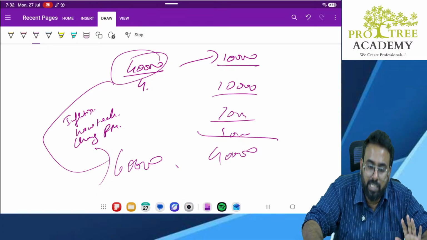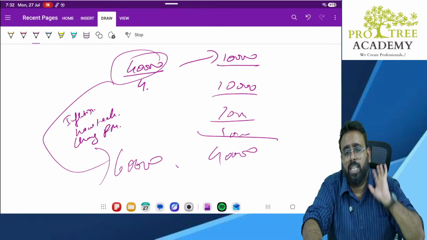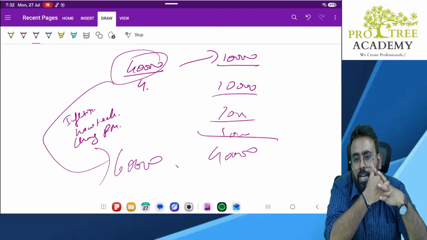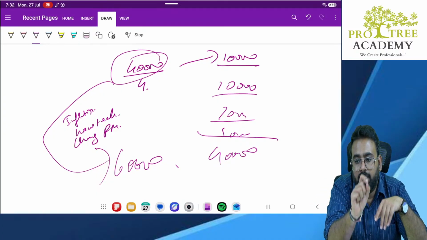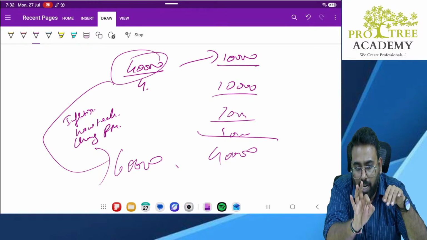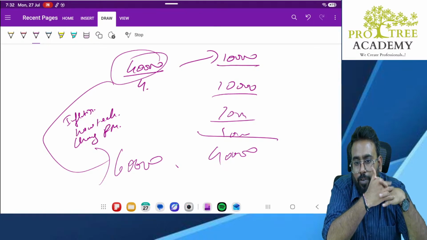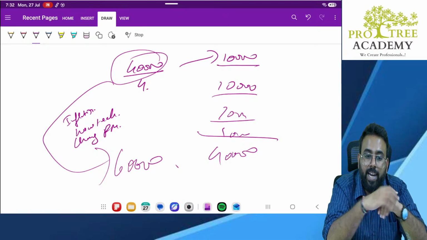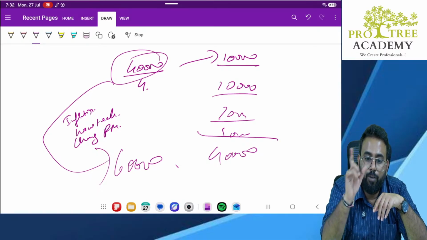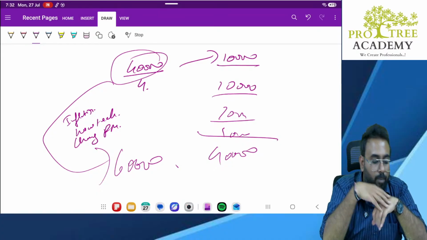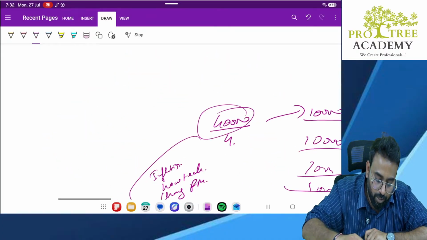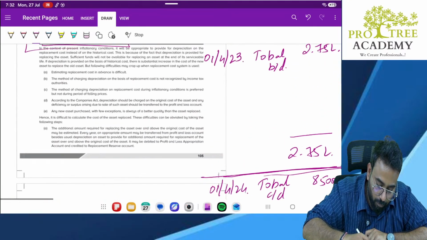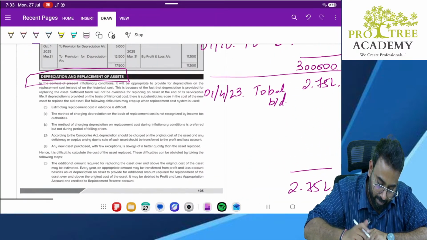Yes, depreciation to some extent will help you create some provision for replacement, because depreciation and amortization is a charge against profit. Correct or no? What do you mean by charge against profit? Have we discussed this? Yes. It gets directly reduced out of your profit. That is called a charge against profit. Correct? So even though your depreciation is going to create a replacement provision, it is not fully correct.